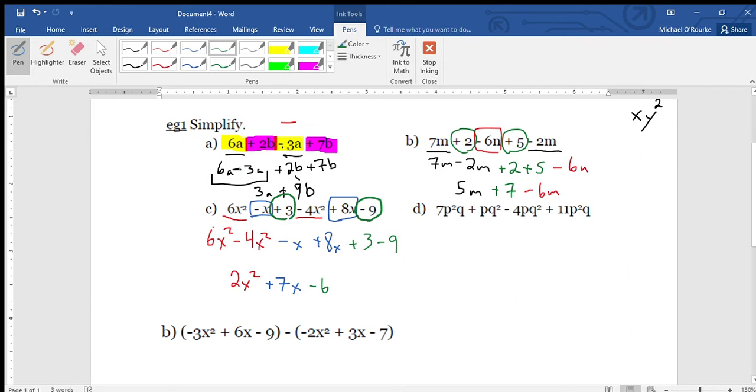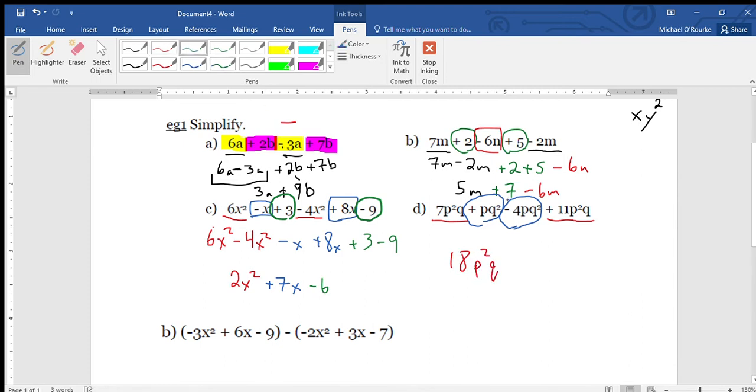Now, let's do this again. Same thing again. Let's collect like terms. So I have p squared q. So I'm looking for another p squared q. I'm right here. Then I have this here, p q squared, to go together. Then I'm going to combine them. I'm not going to write the middle step this time. I'm just going to do it by looking at it. So 7 plus 11 is 18p squared q.